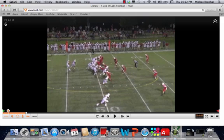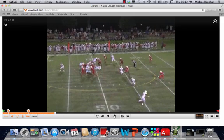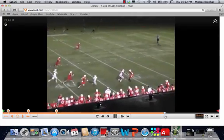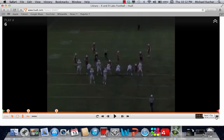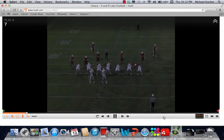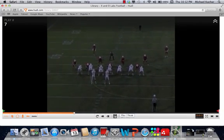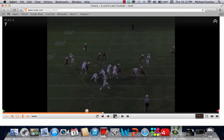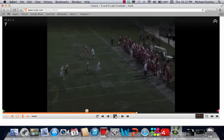Right now you're going to have pressure off the front side of the play to the trip side. Quarterback sees it. This player does not do a good enough job replacing the pressure, so the speed out right here is going to be wide open. Quarterback takes it. Pressure off the edge right in the quarterback's face — this player does not do a good enough job replacing. And there's the ball.